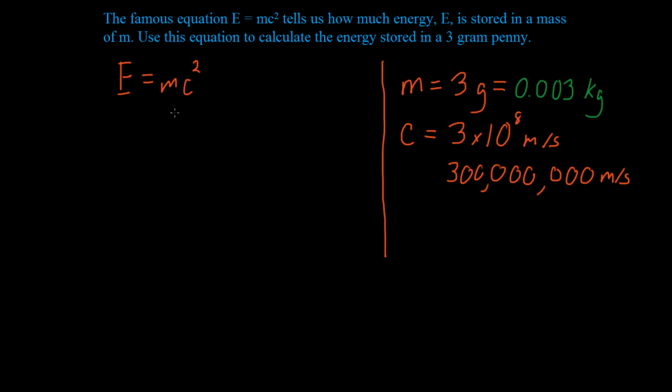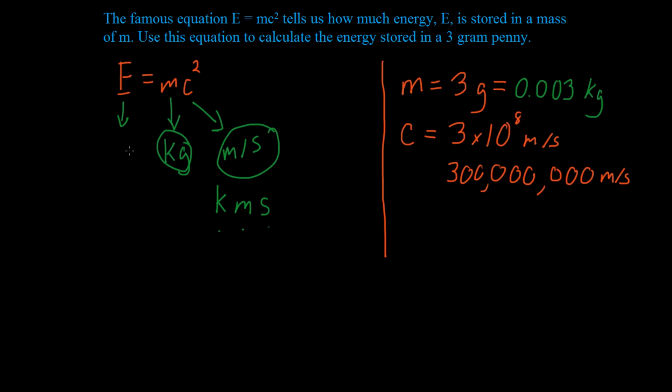And now what we need to do is plug everything into our formula. First of all, we have to talk about units. So mass will be in kilograms. C, celeritas, is the speed of light, a constant, and has units of meters per second. If we use our KMS units, which say that all our units are kilograms, meters, and seconds, which they are, the energy will be in a unit called a joule.